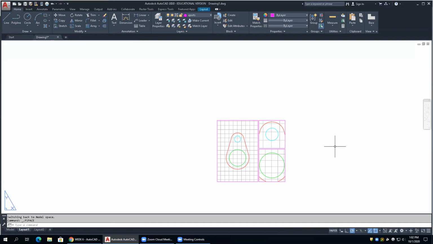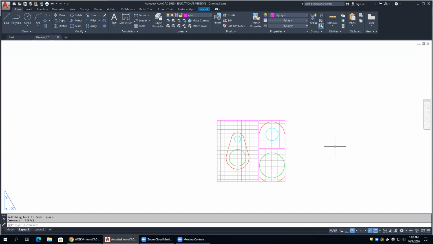So you'll notice on the last page, I have a title lock here, but I also have objects that are turned off in certain layers, but they're still on in others. Okay? One of the cool things you can do in paper space that you cannot do in model space is freeze a layer in one viewport, but thaw it in another. Let me say that again. You can freeze objects in one layer or one viewport, but not in another.